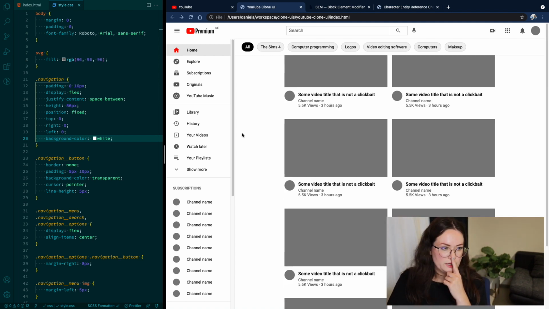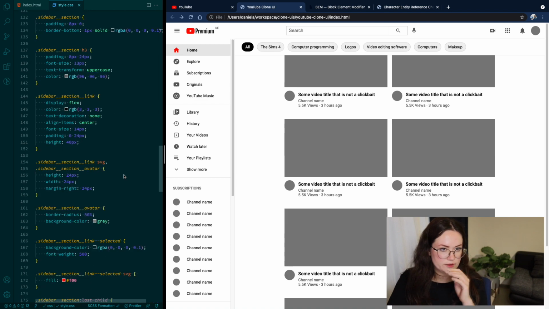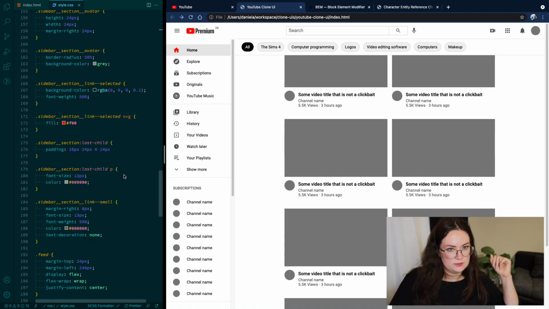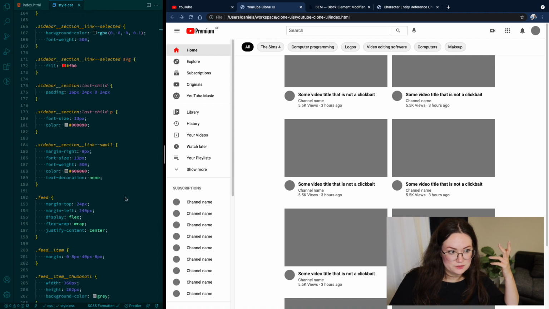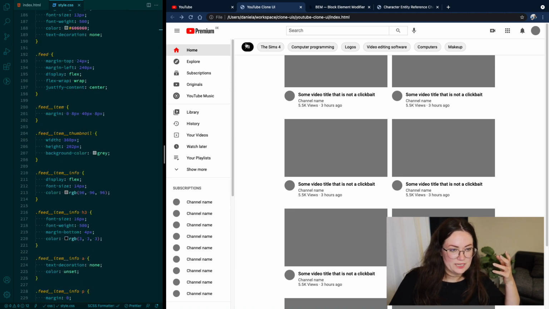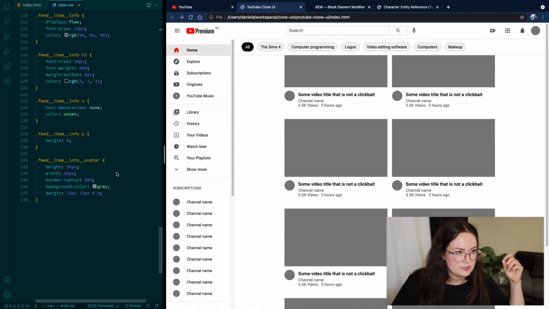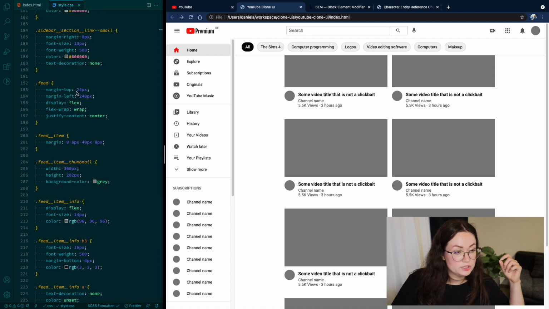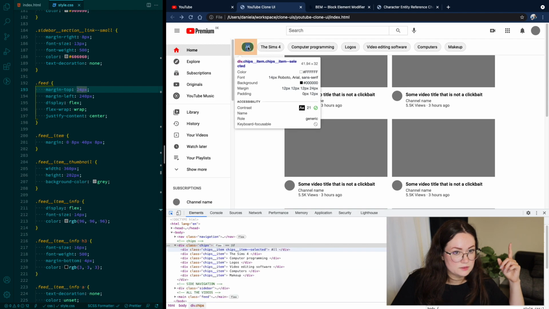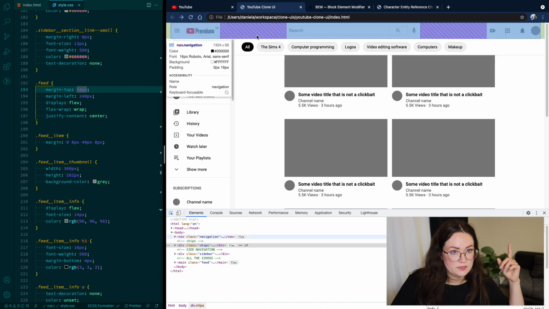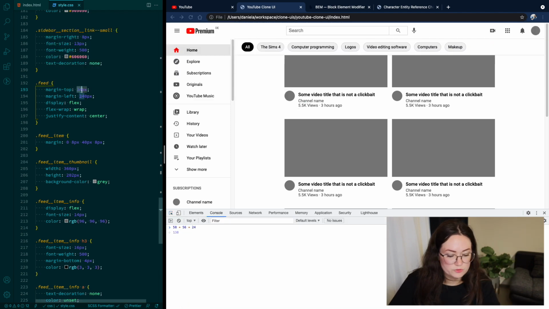Okay, now we also need to add to the feed, we need to push it down, because now whenever you load the page, it's already cut. Because those elements are technically now not in the DOM, not in the tree, they are outside of it. So the feed is being pushed to the top of the page. And where is the feed? Margin top is gonna be 56 plus this. How much is this? This is 58 and 56. Let's do 140.